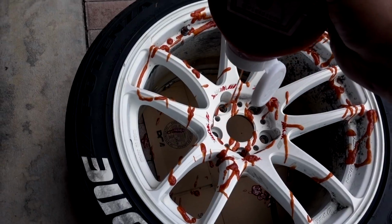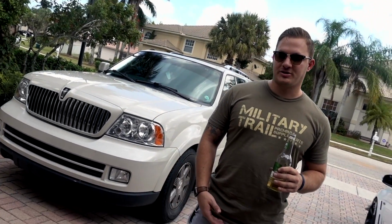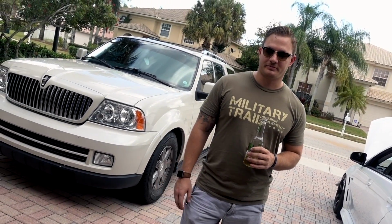Pretty cool, like a coat. Kind of looks like a Jackson Pollock or something, right? It's like Peter North had an infection in his penis and jerked off on your wheel.